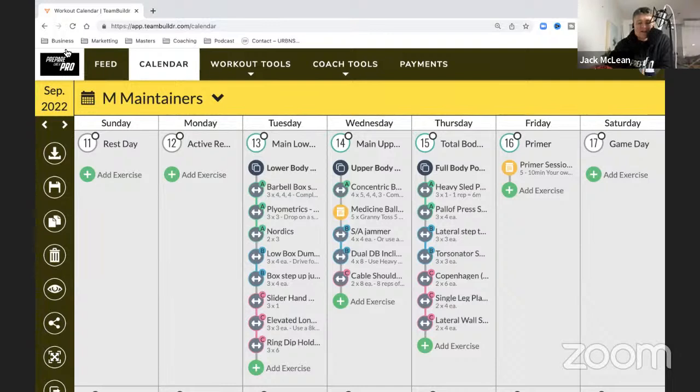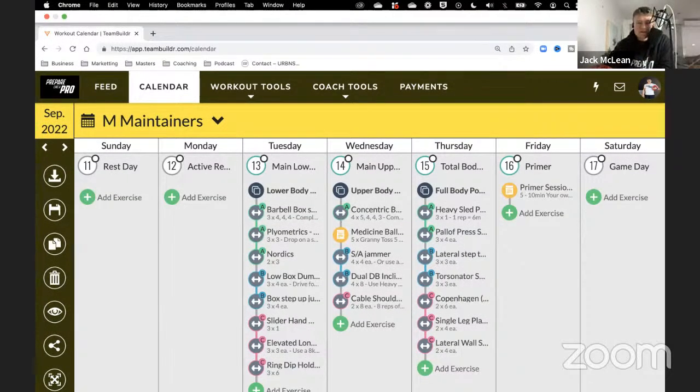So working on our elastic strength. 2 sets of 3 Nordics. You'll notice the weighted reverse Nordics and the weighted Nordics are gone, so no need to do those. We're just doing 2 sets of 3 just to get some good eccentric exposure with our hammies, and I've stripped a lot of the other accessory work right back. So this week you'll feel it's a routine week. If it's a grand final week, you shouldn't feel any residual fatigue as the week goes on, but you should feel like you've got a good stimulus and you're really ready to attack the game. And it should feel like a pretty normal week for you as well. That's really, really important for athletes. Routine is key. So I've put in all the big rocks and then stripped some of the volume back just to make sure we maximize you feeling really good and energized on grand final day.